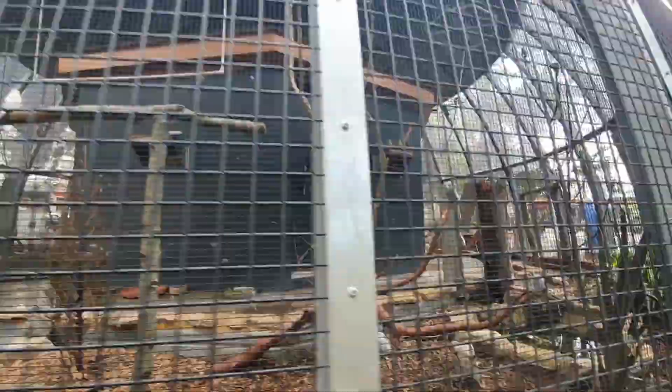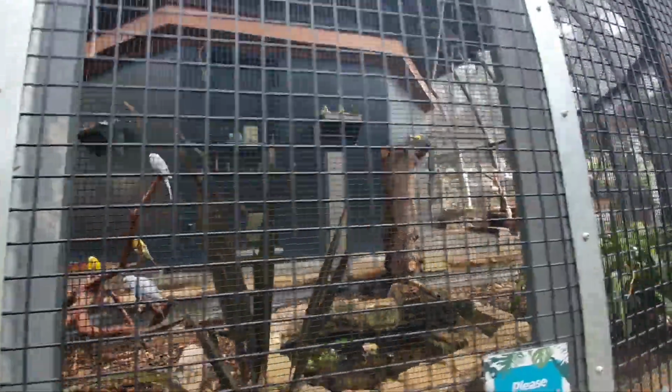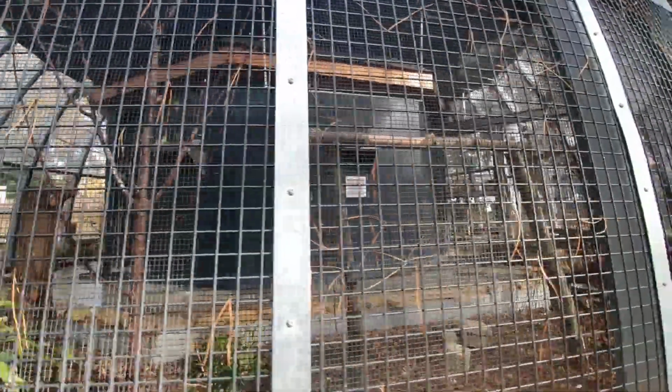In the upper part of the gardens is the town aviary. Located here for over 50 years, the aviary is home to around 200 birds, a mixture of those born in the aviary and donations from locals who are unable to look after their own birds, across a number of different species.